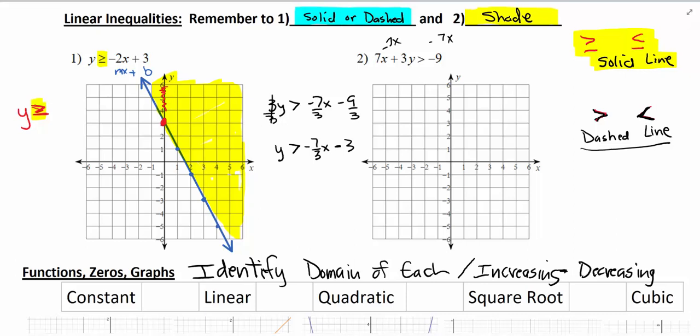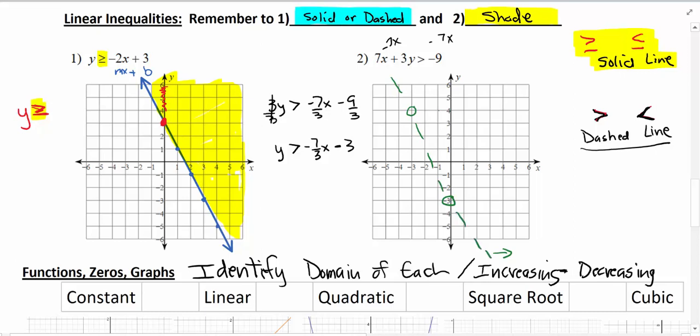So we are going to, let me choose a different color. We're going to start down here at -3, except that's a greater than, so I'm going to put a hollow dot there. The slope is down 7/3. Well, that goes completely off the graph, and normally we go right. So I'm going to go up and then left. So up 1, 2, 3, 4, 5, 6, 7, and then back 3. 1, 2, 3. And then I'm just going to draw these dashed lines.